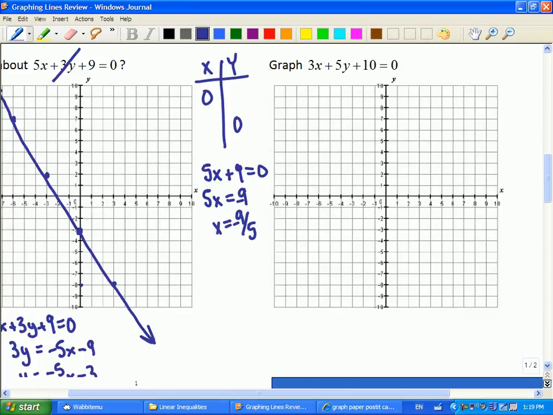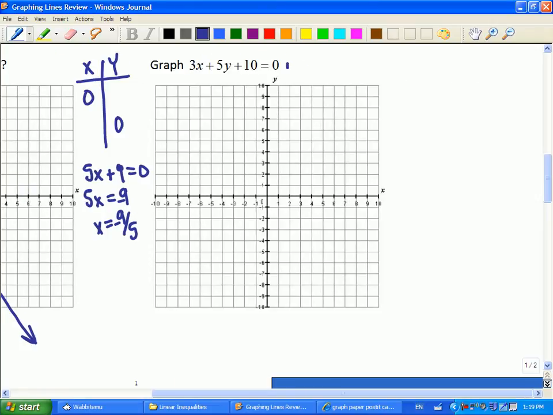Okay, so again, let's look at this one. Can you predict, is this going to be a good one for the shortcut? How come it won't be good for the shortcut? Yeah, because if you just quickly ask yourself, is that easy? 5 and 10, they both have whole numbers. But 3 and 10 don't. 3 and 10 is going to be a fraction. So it's probably better that I don't go with the shortcut here.